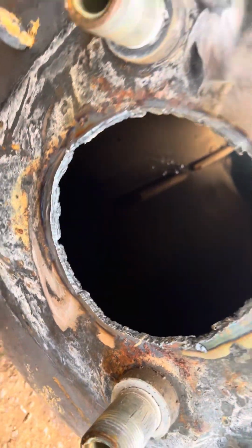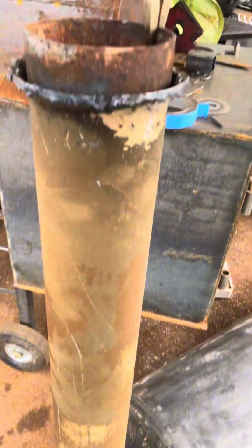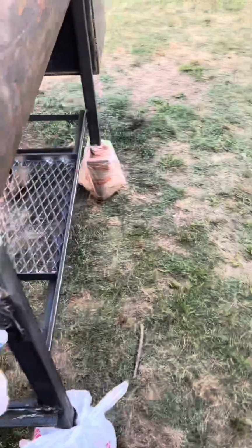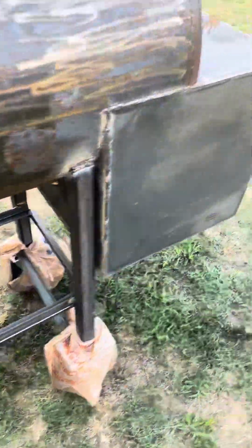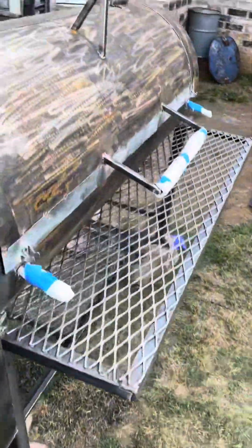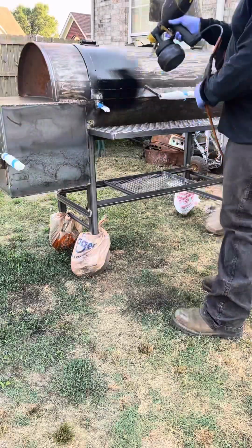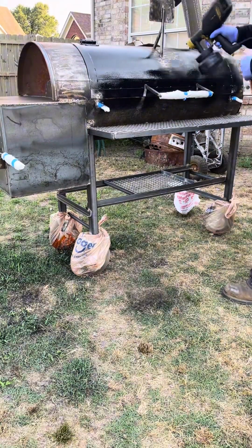This is my pipe. I actually took another hot water tank, took the pipe out of there so we can make a smokestack. I ain't had no smokestack. It's my small little table. I decided to throw that in there. But yeah, it's pretty much a wrap on this one. Got everything taped up. Ready for that paint. Lay that paint down, baby. You already know the routine.